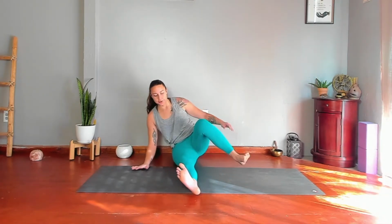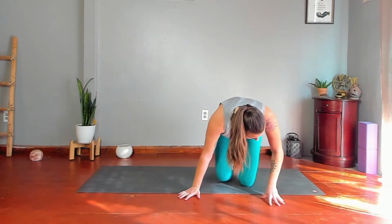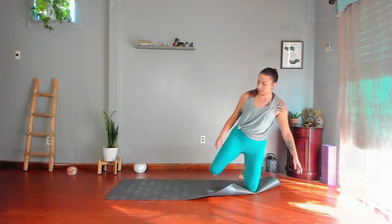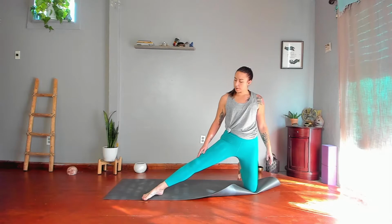Okay, come on to your knees, face a long edge of your mat. And then come all the way over to the left side of your mat. Feel free to double up your mat under your left knee for extra padding. And take your right heel off to the side, level with your left knee. Point your toes, turn them in.